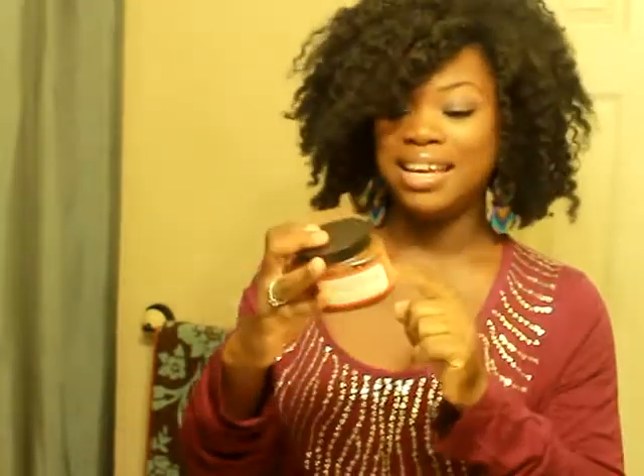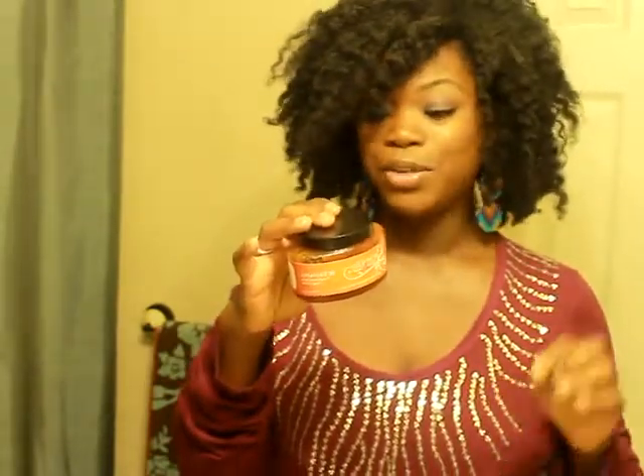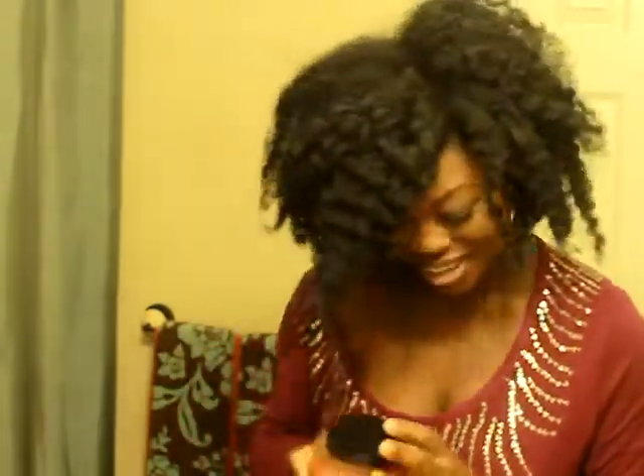This one here is my absolute favorite — it is the Pumpkin and Spice Sugar Scrub. Let me list some of the ingredients: it has raw sugar, fruit and vegetable enzymes such as pumpkin and carrot, pumpkin oil, coconut oil, a blend of other exotic oils and essential oils, and it has vanilla paste in it. Another benefit is that she uses seasonal ingredients, which means you get a lot of the nutritional benefits from those ingredients — that's definitely a plus.